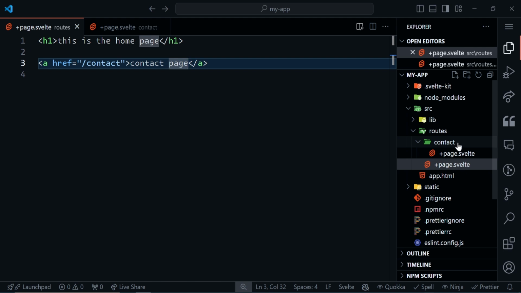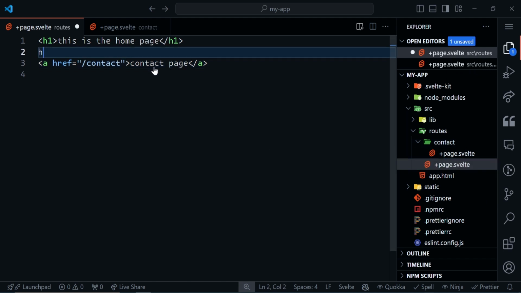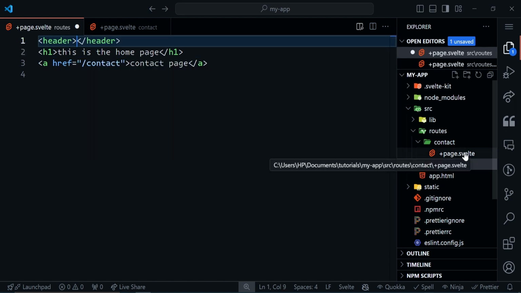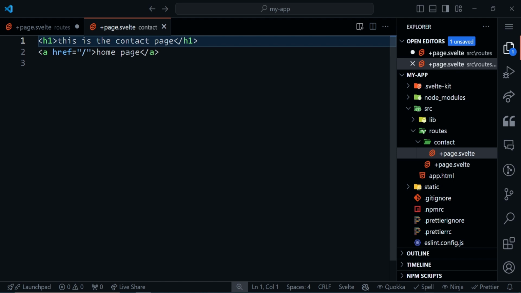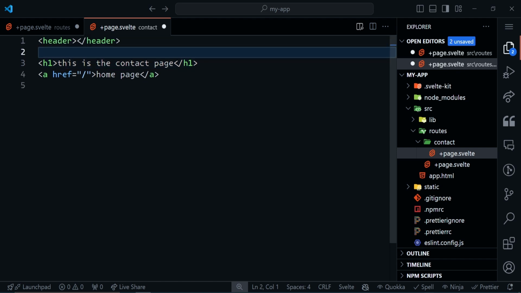Well, the thing about building apps is that different pages in your app would oftentimes share common UI elements like a header or a sidebar or a footer, right? So instead of repeating it in each page component, if we want a particular header in all our pages, we're going to come to the root page and put the header here. That will say header. Go to the top, and then I'll have to come to the contact page and put the header right up here as well. And if we had like 50 more pages, we'd have to put the header there as well.